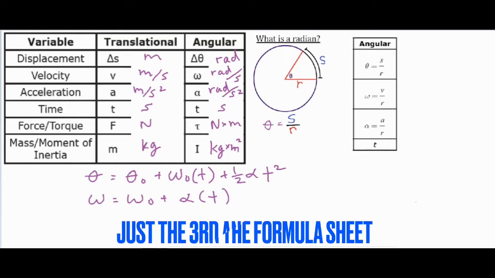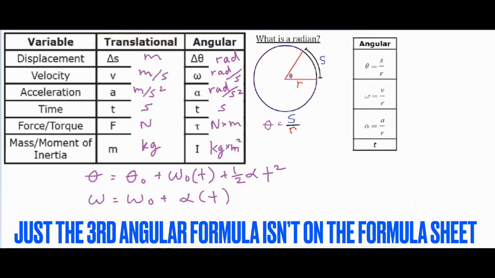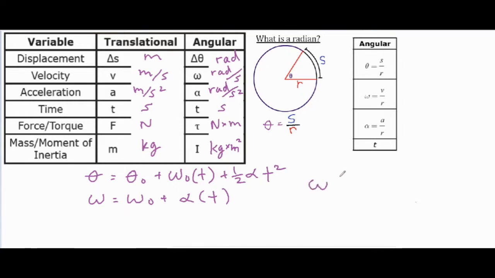That one is not on the AP1 formula sheet. You could also use that if necessary, which the version of that in rotational motion would look like this. Where instead of taking the linear values that typically look like this, we were replacing it with all of the rotational values.